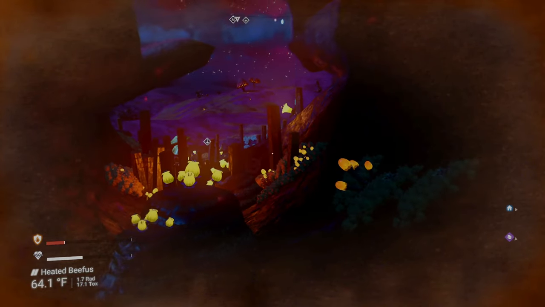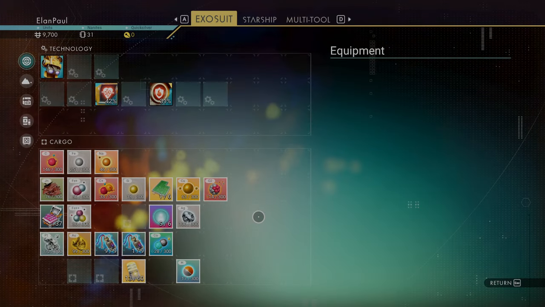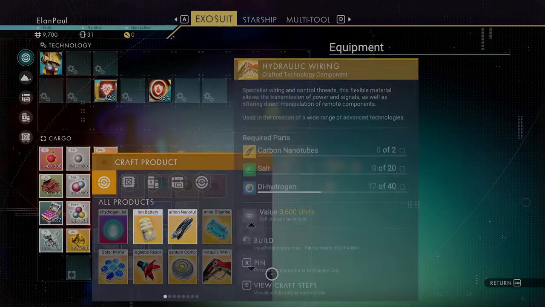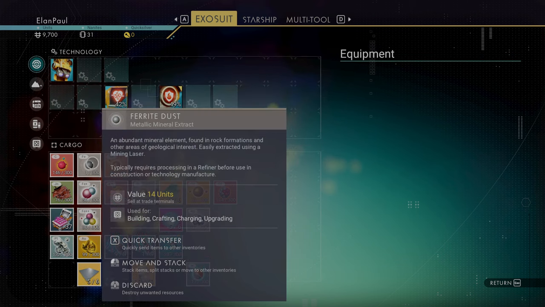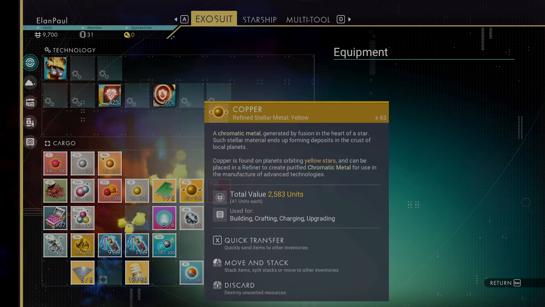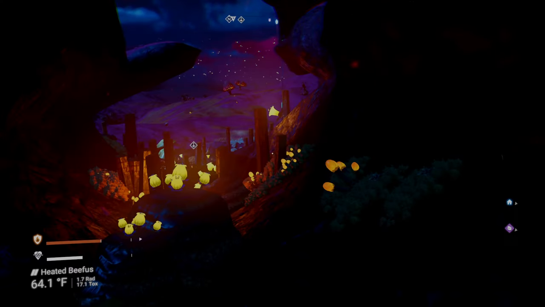Okay, just hang out here for just a minute. How we doing on ferrite? 251 is what we're at right now. We can make 5 just barely, but we're going to definitely need more ferrite as we go. I would like to make a refiner, so we're going to go ahead and do that anyway. We need more oxygen. Okay.